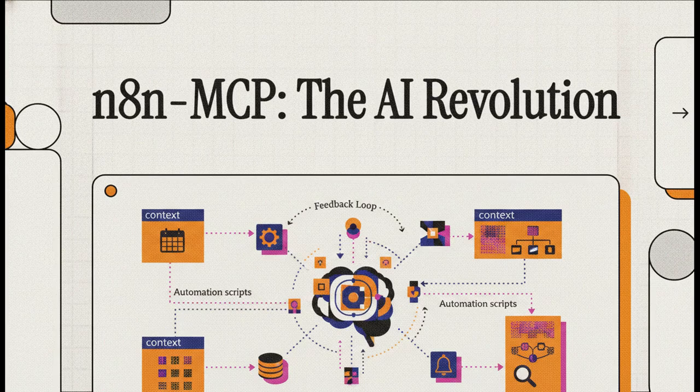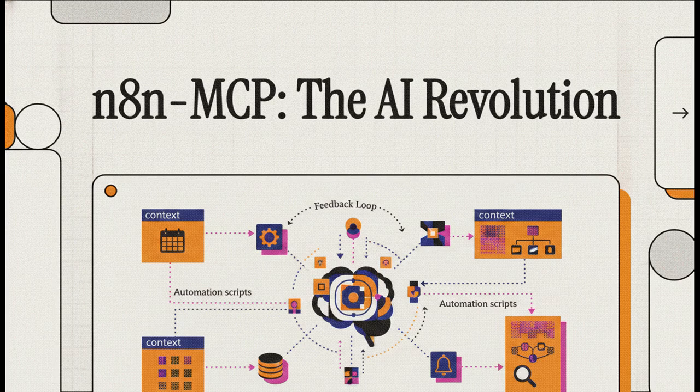All right, let's jump right into this explainer. Today, we're tackling a massive leap forward in AI automation. If you've ever tried to get a large language model to write an automation script for you, you already know the deal. The promise is absolutely incredible, but the actual execution usually falls totally flat.